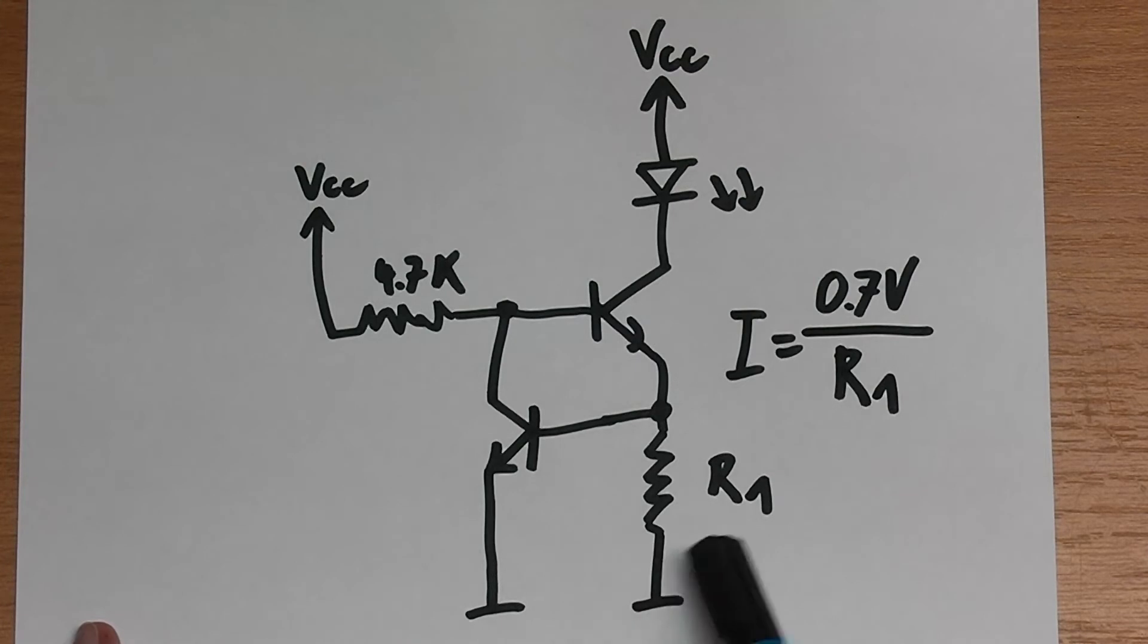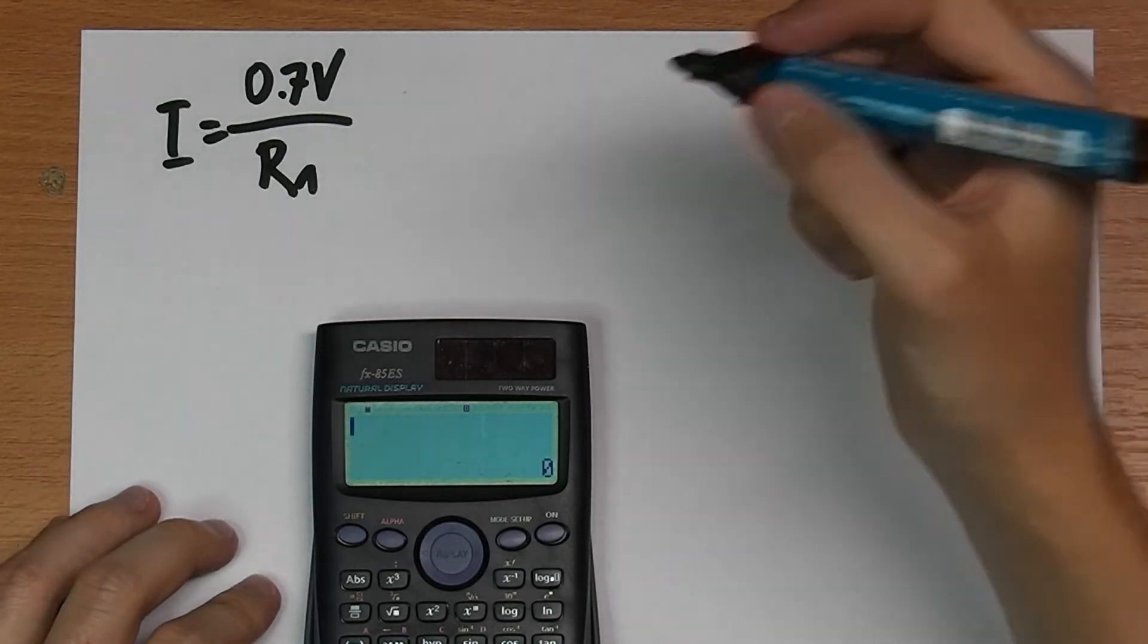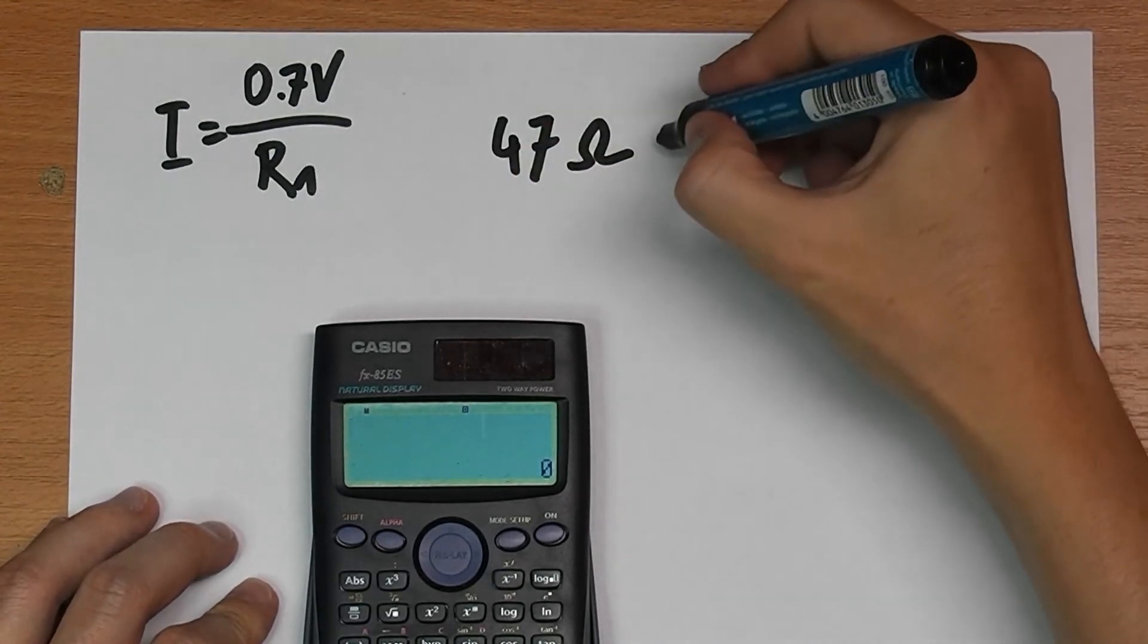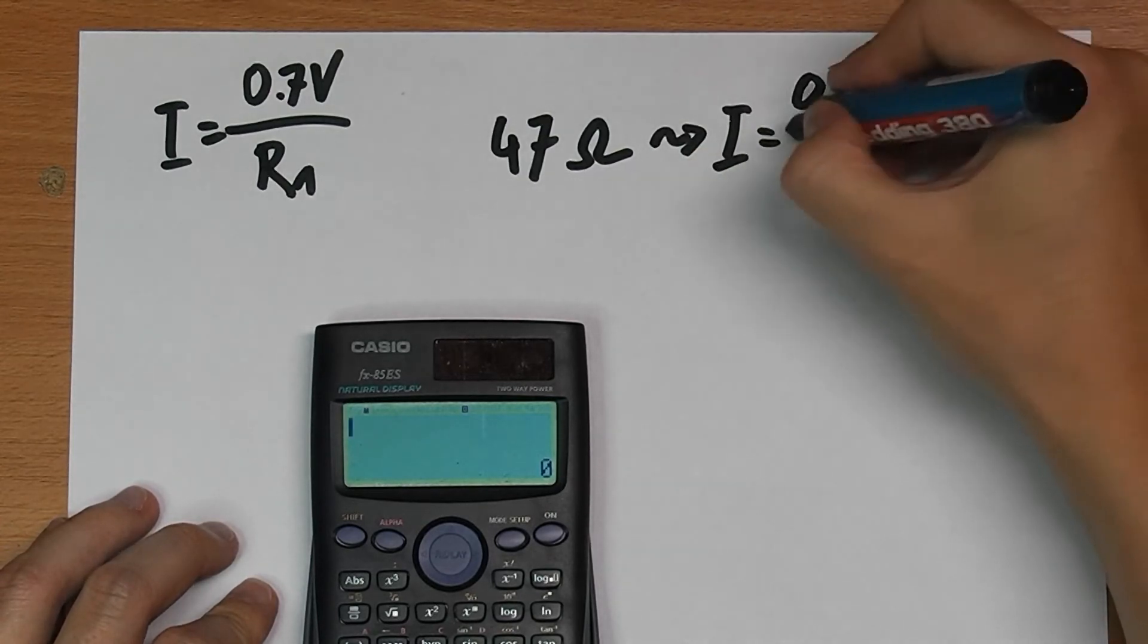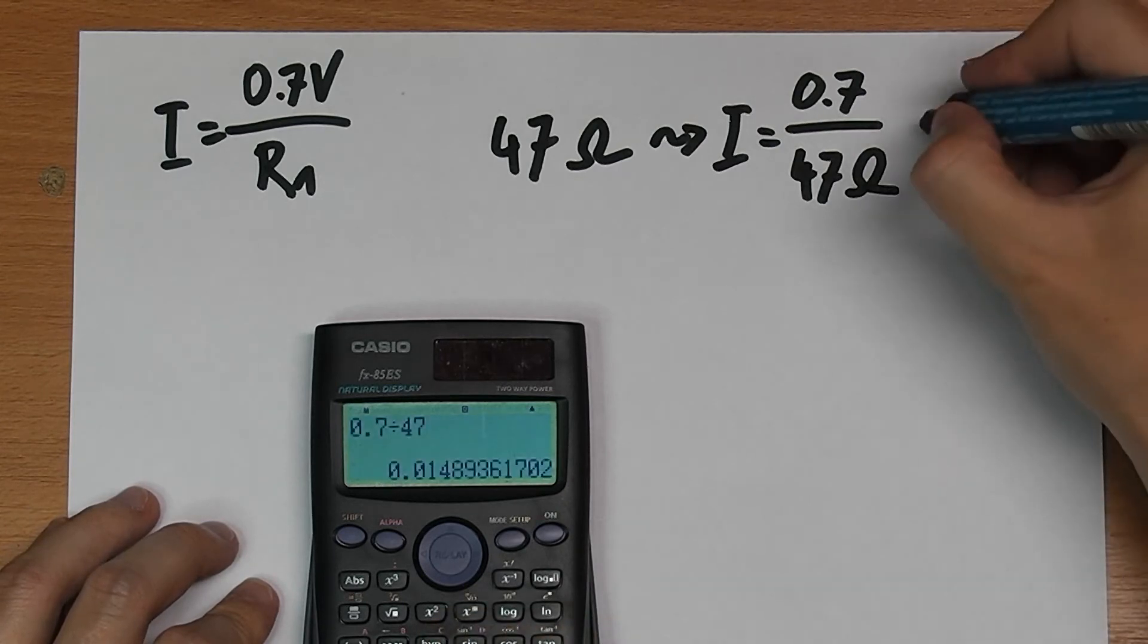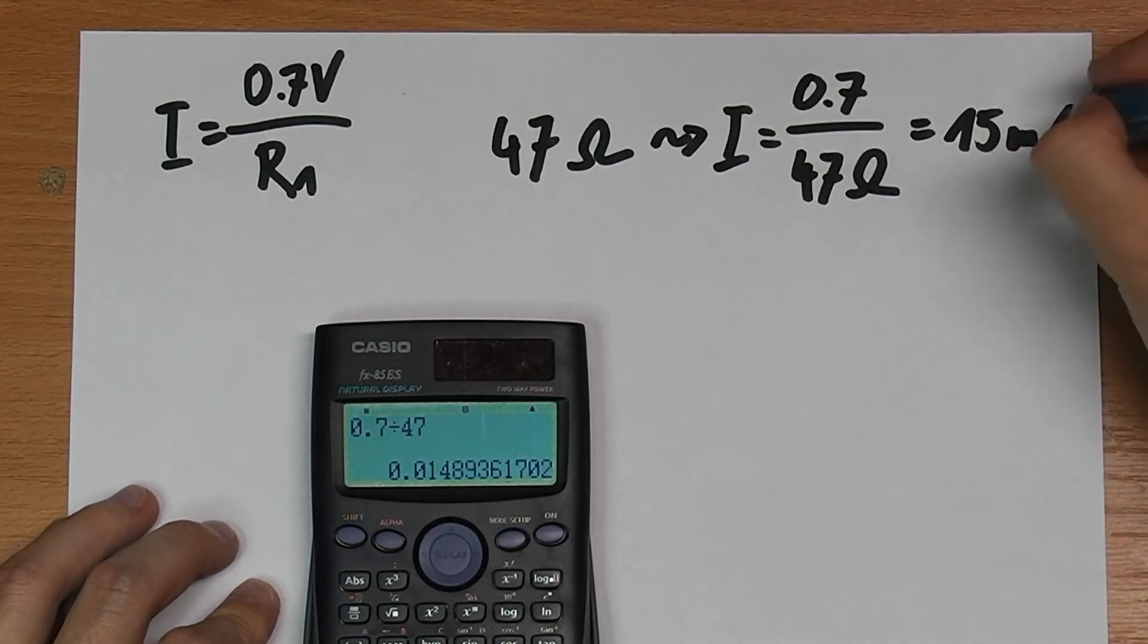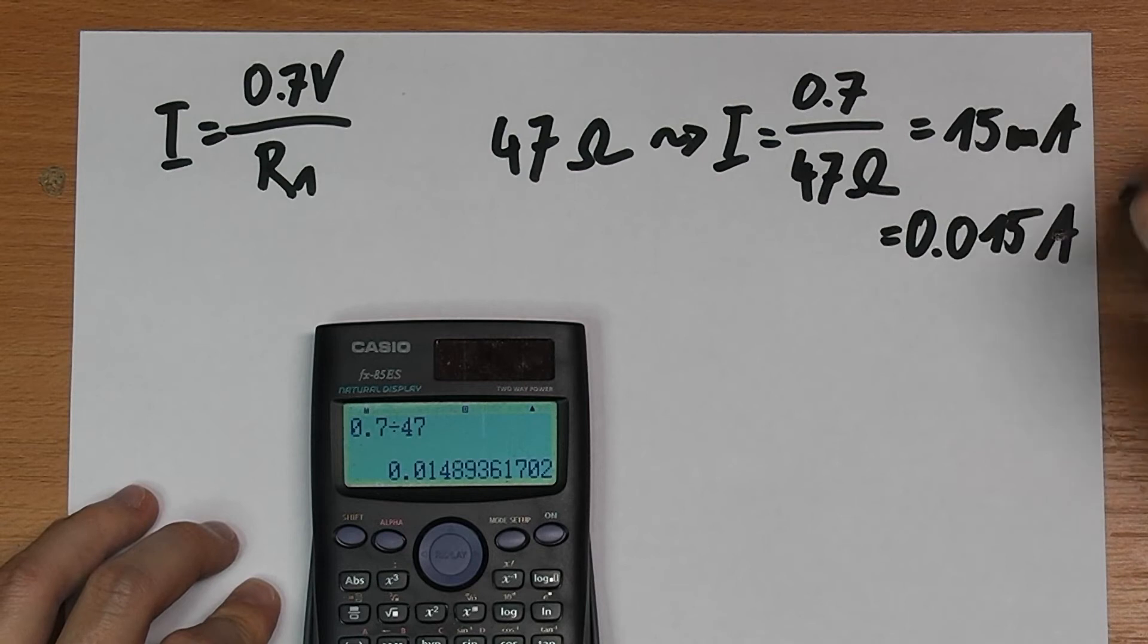And now in my circuit, you'll notice that I put potentiometers down here so I can adjust it. So with this equation, you can obviously play around. If you, for example, pick a 47 ohm resistor, you can just calculate the current that will flow by placing the values in the equation. And you can just use a calculator to calculate that. And you will see that the current will be approximately 15 milliamps. So that is 0.015 amps.